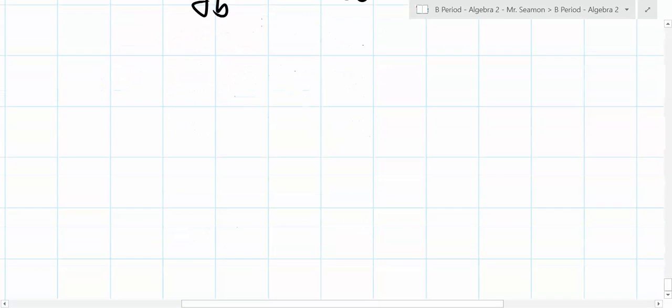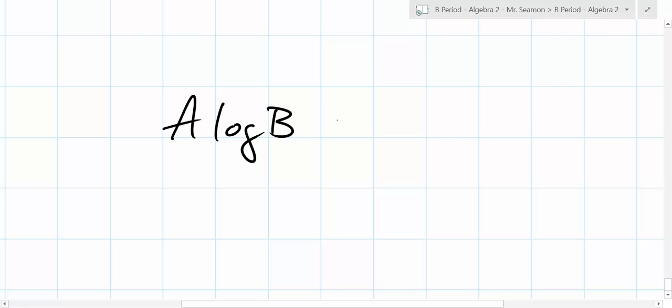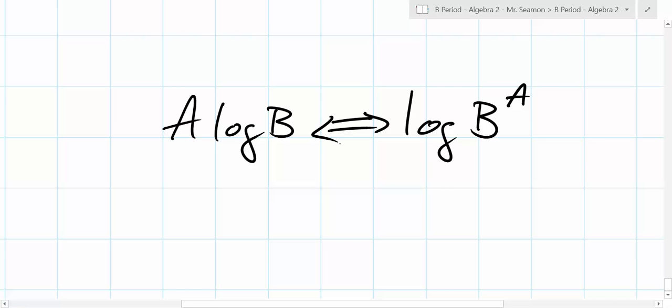There's a rule that they don't give you in the section, but I will give you right now, which is this. If you have a log b, that's the same thing as log of b to the a power. You can go back and forth with that. That's an extra bonus. No, the base is 10 on all of these. I'm just implying that there's the same base. The cool thing is this thing, the coefficient, can go back and forth.